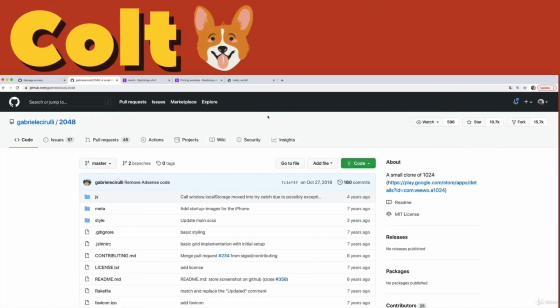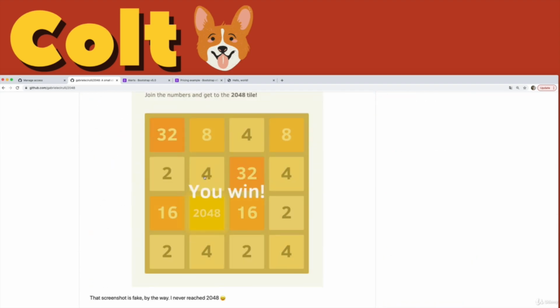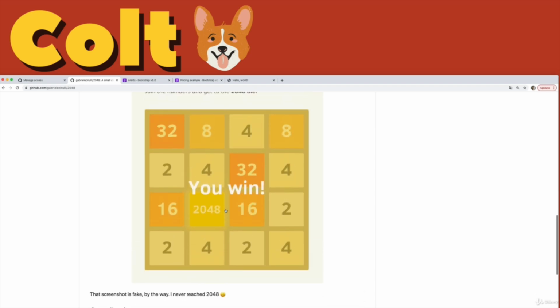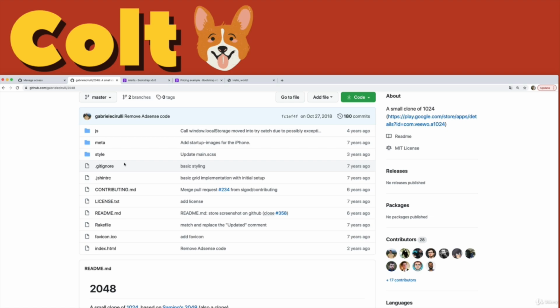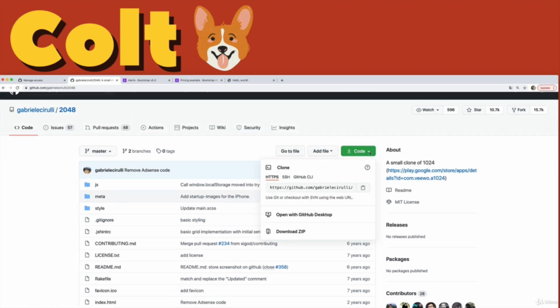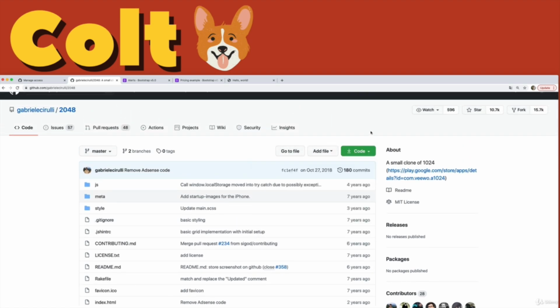So the demonstration repo I'll be working with is this 2048 repo. We actually cloned it a while ago when I first introduced cloning. It's for this very addictive 2048 game. It's just a single HTML file, some JavaScript, some CSS. Anyway, I can clone it right now, just like any other repository. But if I clone that and make changes and make my own commits, I can't push those up, right? I don't have permission unless I ask to be a collaborator somehow.